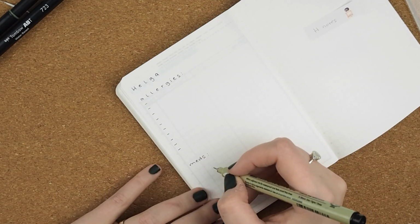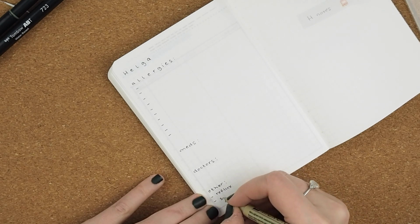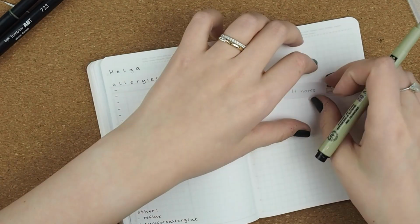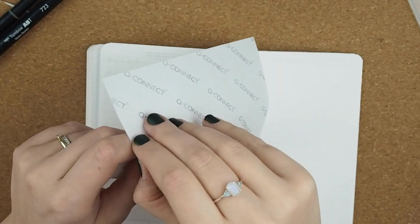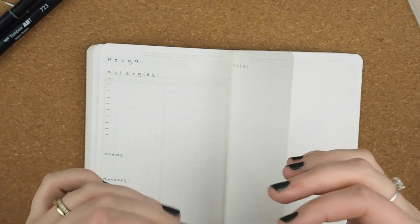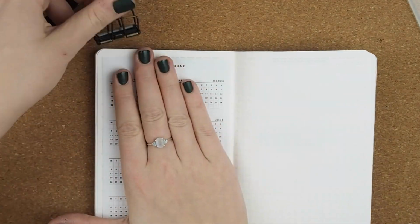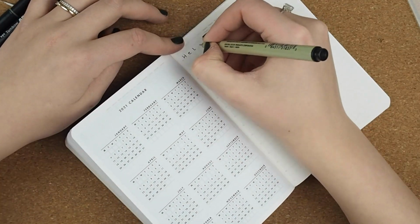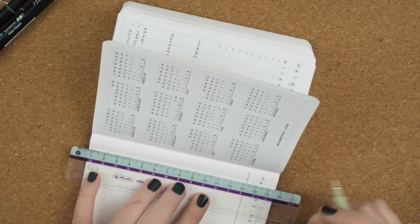Then Helga, my girl, is getting her own info page. She has a ton of allergies. We're still getting through all the foods and seeing what works and what doesn't. Most of the foods don't work for her. We are still eating 10 things and she's going to get tested for a lot of other stuff to see what's not working with her stomach.